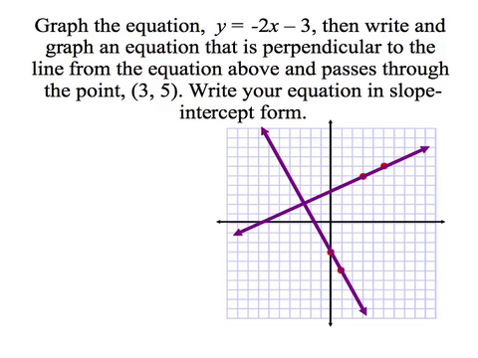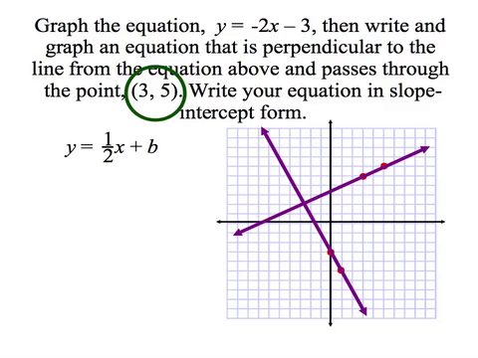We connect them. We've now graphed an equation, and we've graphed a line perpendicular to the line from the first equation, and our new line passes through (3, 5). And the one thing we need to do is to find the equation for the new line. Well, we know the slope is 1/2, but we don't know the y-intercept, so we examine. But in this case, the y-intercept is not an integer. So to get it exact, we're going to write what we know, which is y equals 1/2 x plus b.